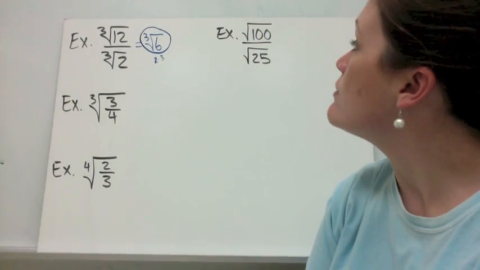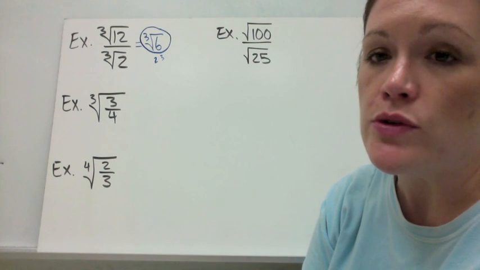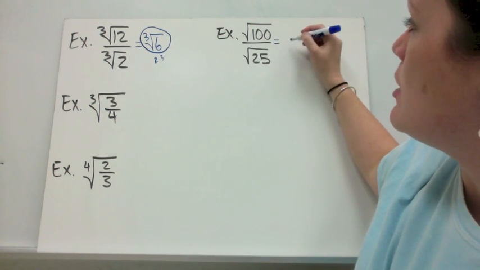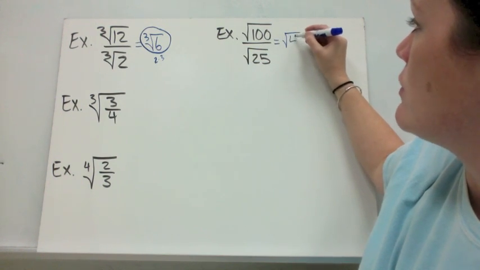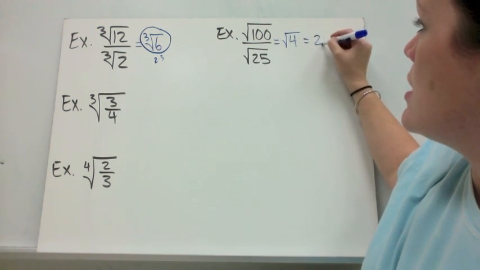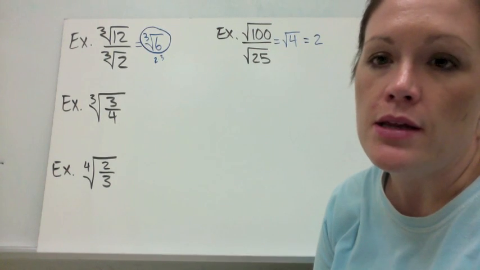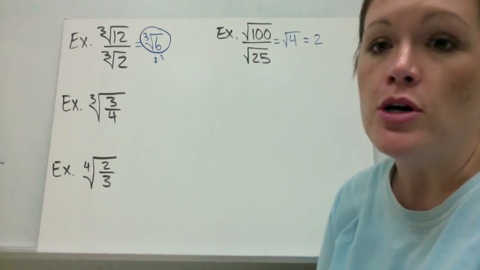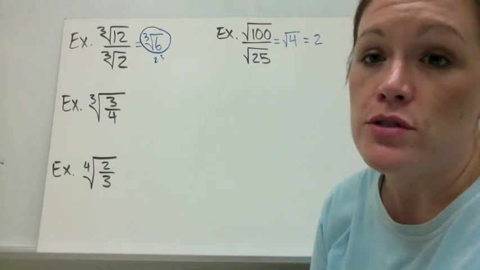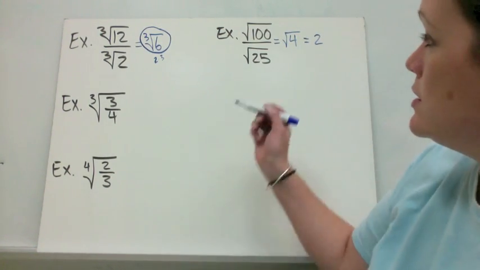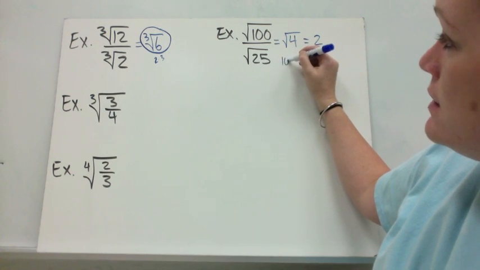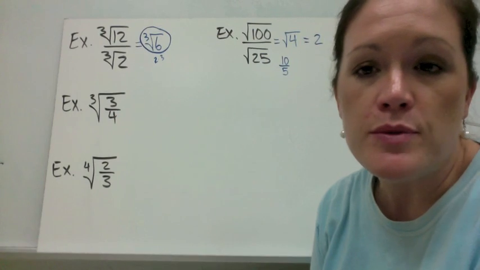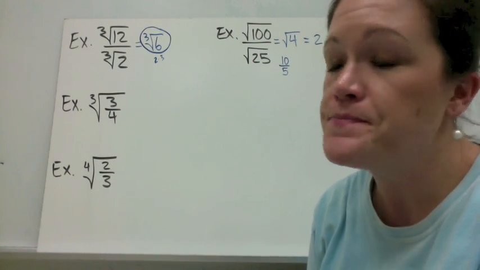For example 2, we have the square root of 100 divided by the square root of 25. So we could say the square root of 100 divided by the square root of 25 would be the square root of 4, which comes out evenly as 2. Now you might be thinking that the square root of 100, you could also do that separately, and you can. But if you were given this problem, you could divide by the square root of 25 first. But you could do it the other way, which would be the square root of 100 would give you 10, and the square root of 25 would give you 5, and you can get 2 that way.